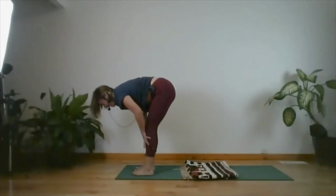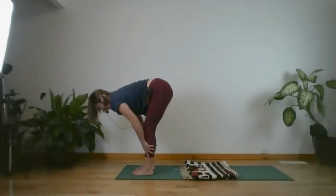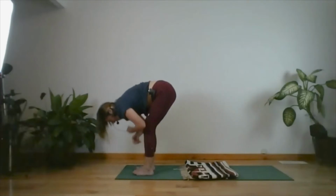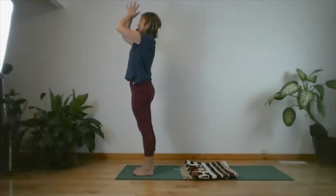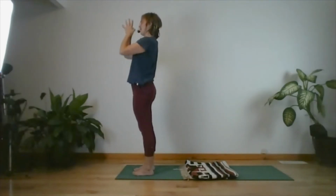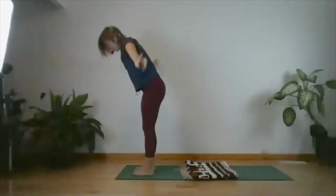Breathe in. Halfway lift. Ardha Uttanasana. And then exhale, forward fold. Breathe in, rise all the way up. Lift up your arms. And exhale, palms together at your heart. Inhale, arms lift. And exhale, forward fold.